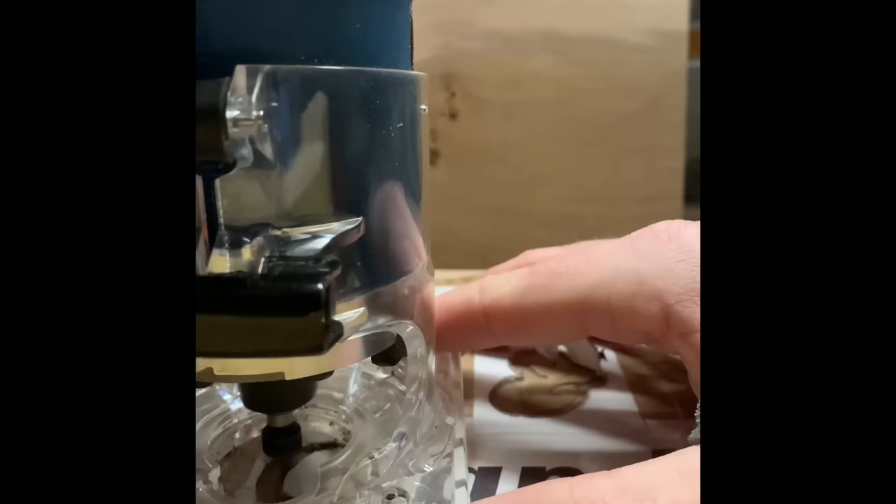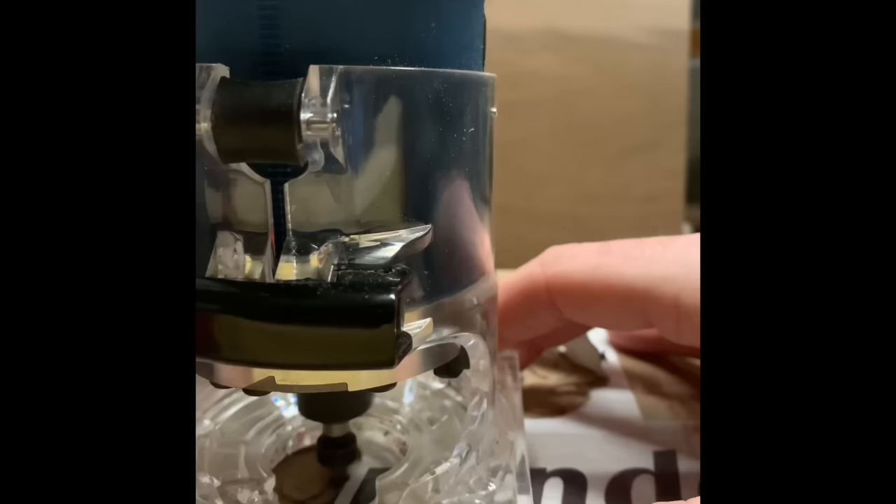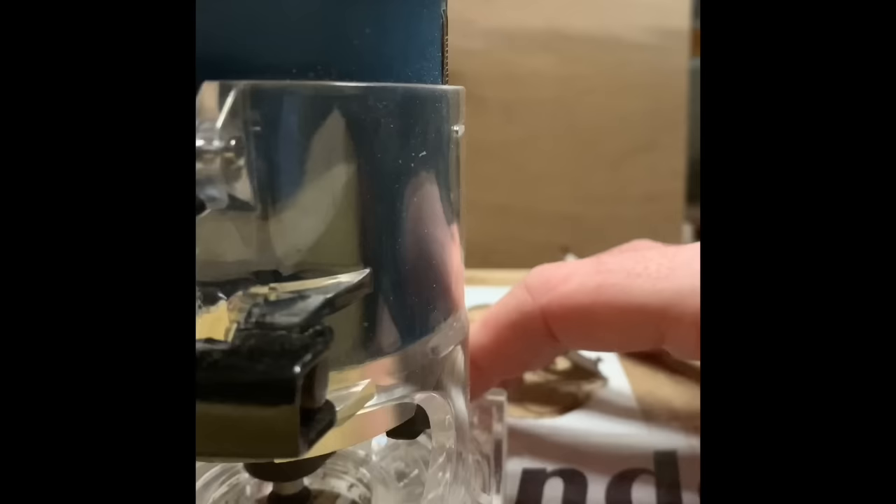This is more interesting — you're seeing it how I see it while I'm routing the piece. This is four times the speed that I actually travel at, but you get the idea. I'm pretty sure nobody wants to watch it at real time because it would be a 20-minute video.